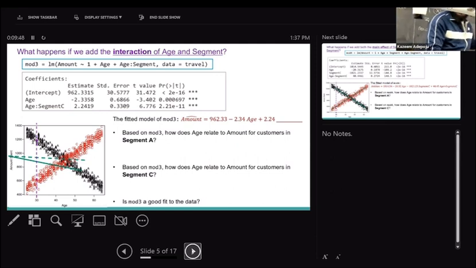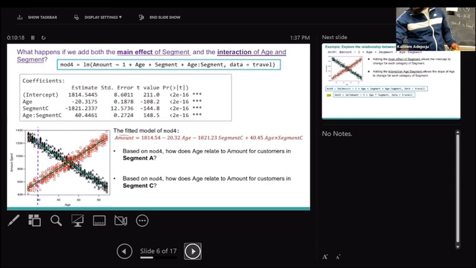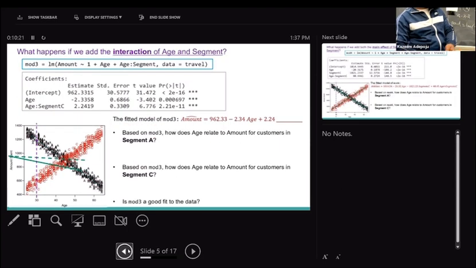Now, what happened in the process? This is leading us to the model we have now. What is missing there? 2.24 is basically going to be the interaction H segment. That is what you're going to write here. Now, give me 1 second, let me see if I finally put that. Oh, I didn't put that. What is missing is just the interaction, H segment C.